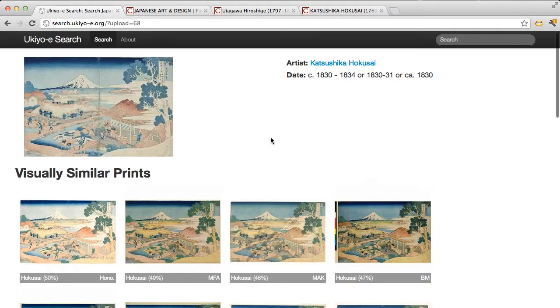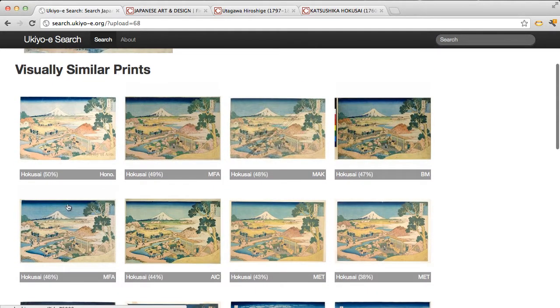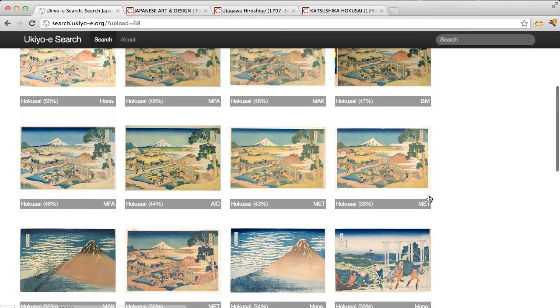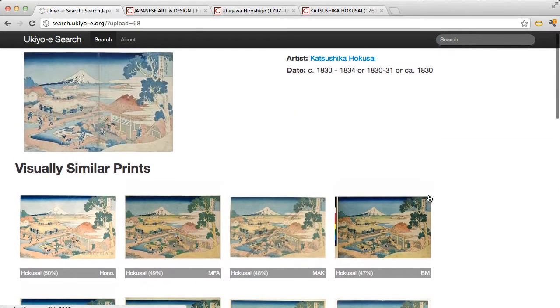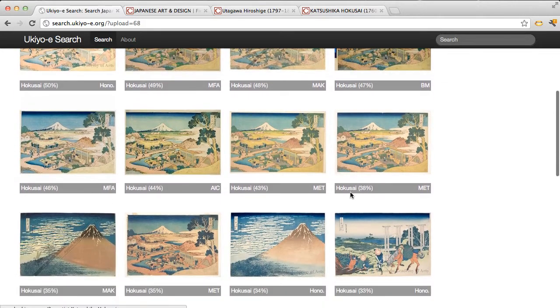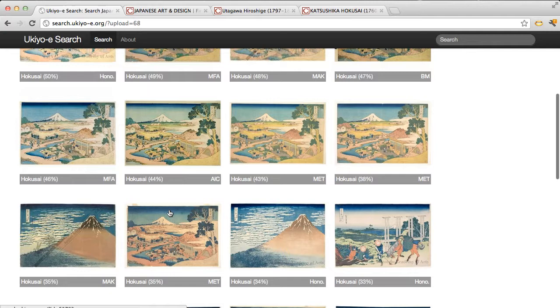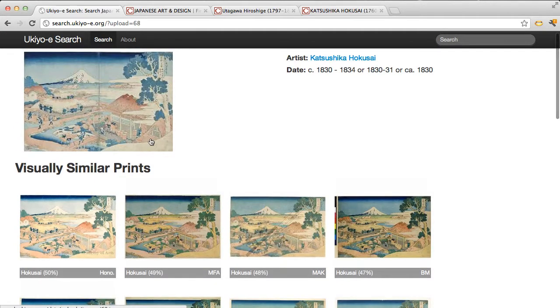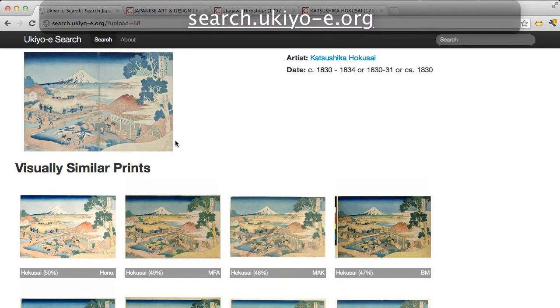So if we do this again, just as before, we have the one we uploaded, and here are a whole bunch of the same exact print. One of the things I noticed right off the bat, though, obviously besides the fact that this one has a crease going through the center, is that almost all these prints have some sort of green in them. This one doesn't appear to have any green. But that's interesting. It doesn't appear to be faded. Like there would be green here and here. So the fact that it's not faded says to me that this print is something of an outlier.